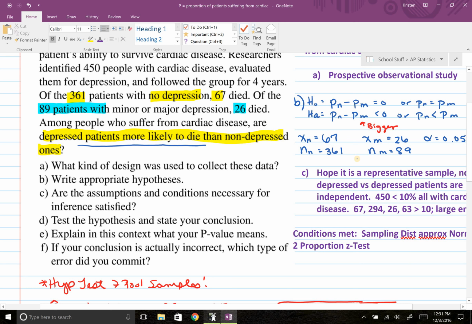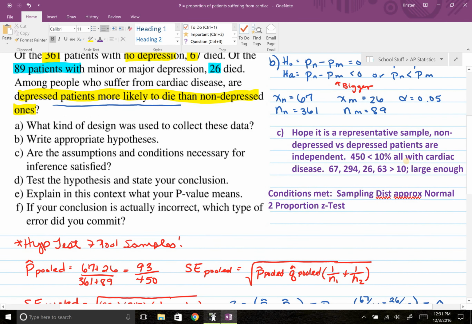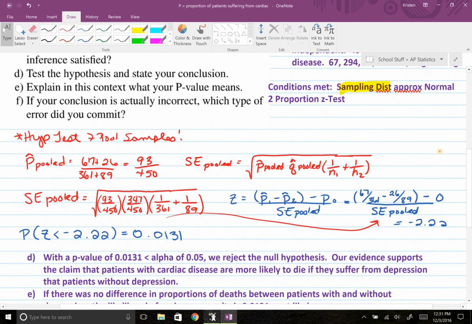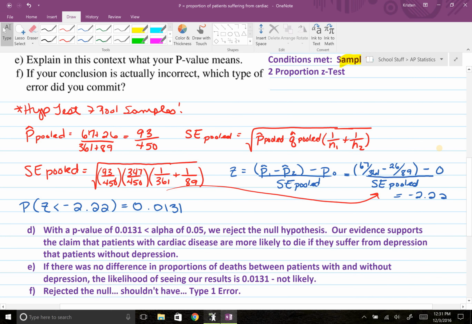It is beneficial if you do that. We list all of our data that we gather from the sample. We talk about our assumptions and conditions, listing them all out in context. We state that our conditions are met and that we're talking very specifically here, guys. This is extremely important that you note that this is a sampling distribution and that it is approximately normal, and that we're going to do a 2-proportion z-test. Now, the z-test was different than a confidence interval because a z-test uses a pooled standard error. And you're done.